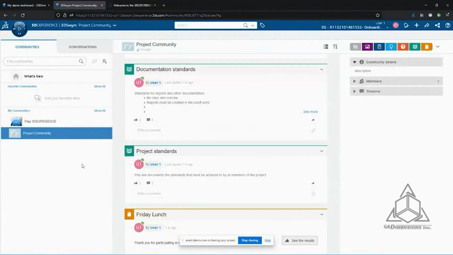Okay, so Glenn asks, are drawings done in SolidWorks and then moved to the 3DExperience for community sharing? So yes, Glenn, that question is sort of a loaded question. With SolidWorks, you have the ability to work both ways. You can work with files that are locally stored on your local machine. Certainly, you have that ability that you've always had with SolidWorks.